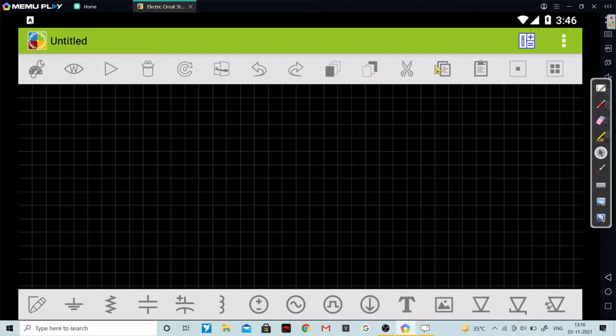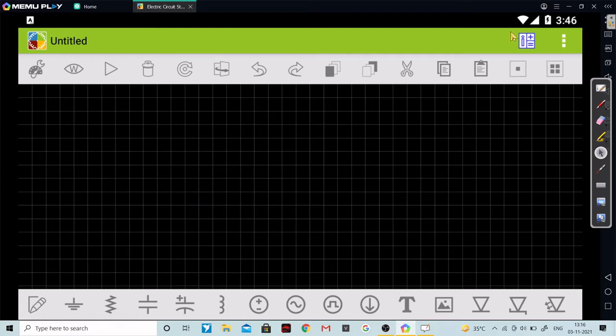These are certain other things which are available, that is cut, and you can show the photo of that particular circuit, and it's up to you. I will tell you how to use these, but I think this is not at all required for us, because I will be just showing the circuits and simulating them to you all.